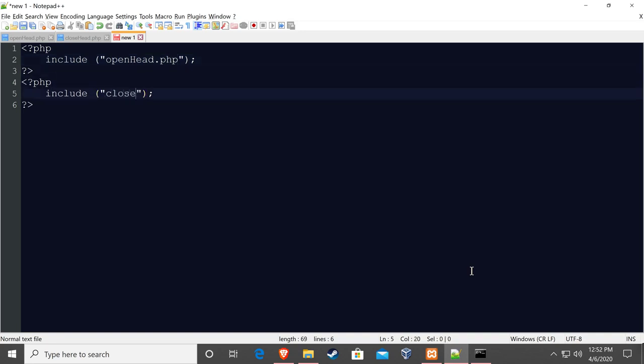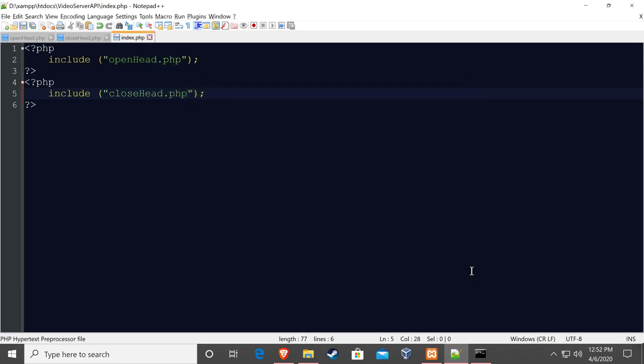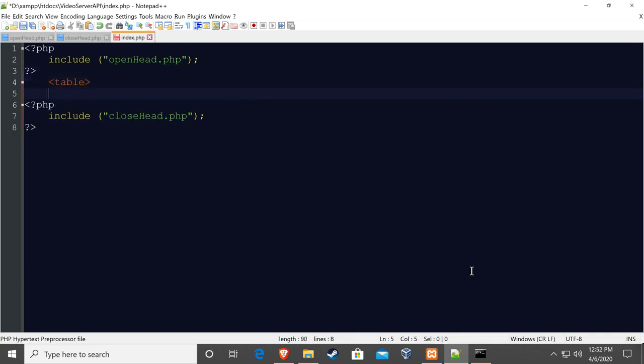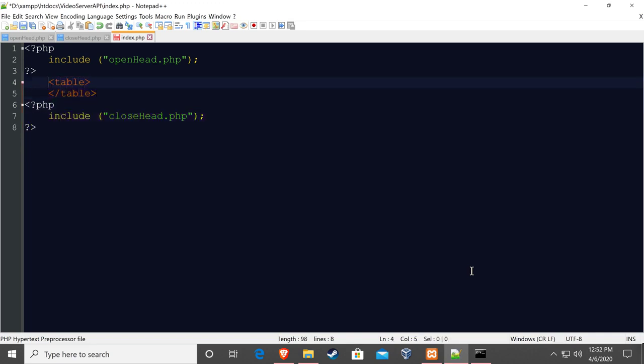And then, I can spell correctly. And I'm just going to put this as index.php. I'm going to create a table. Actually, this needs to be indented further.